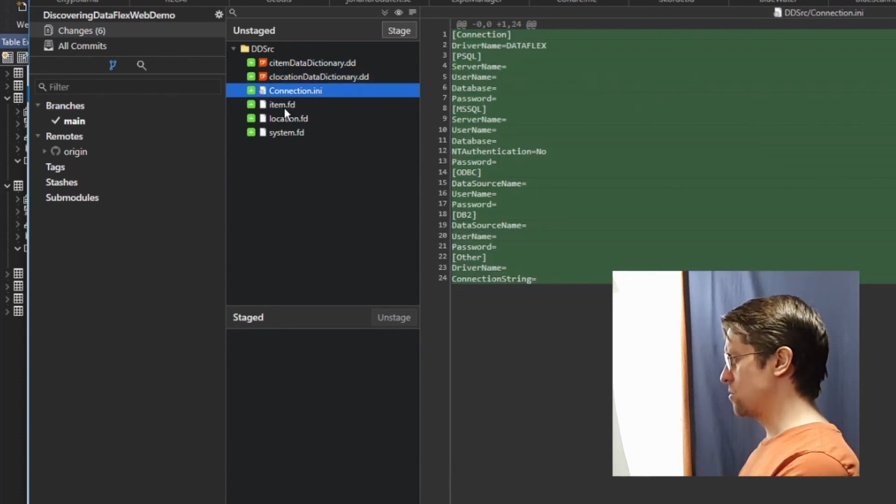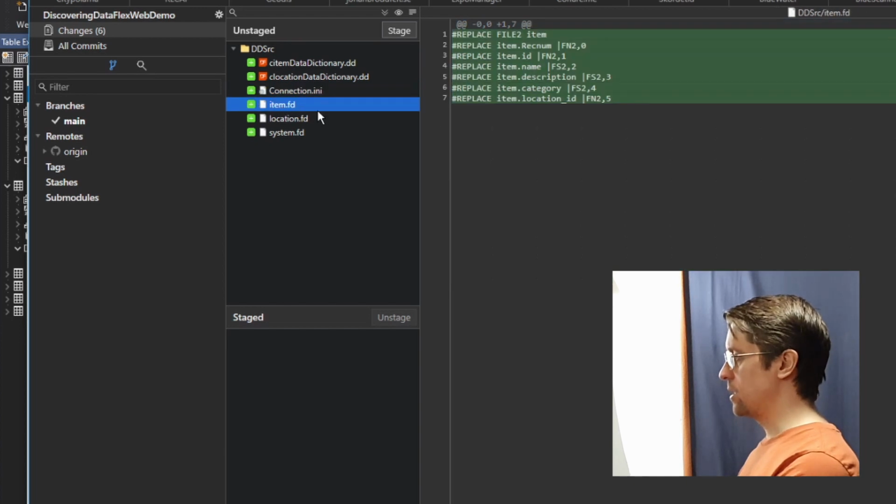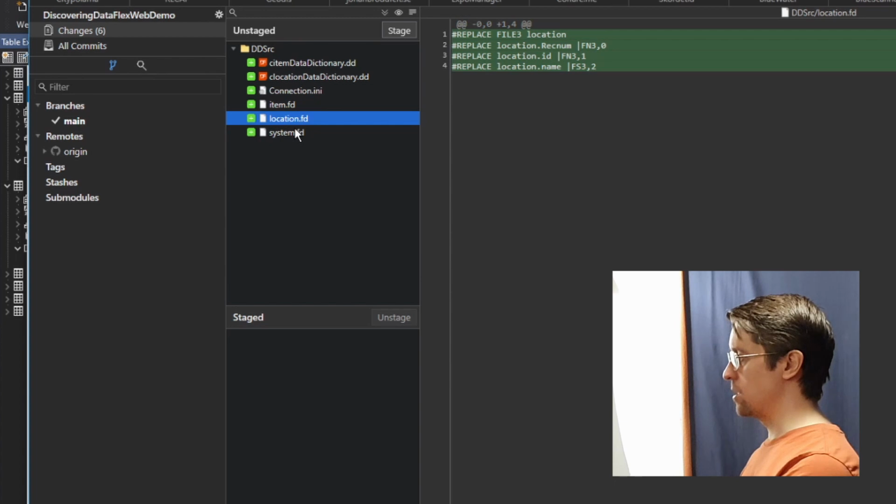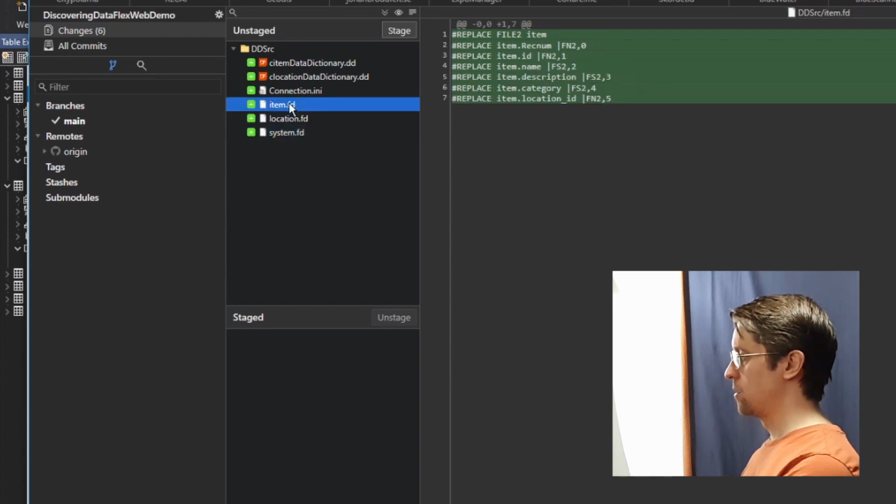We have a connection ini. We have an FD, which is a definition for the different tables we created. So here you can see what columns you have.